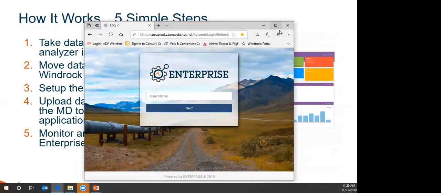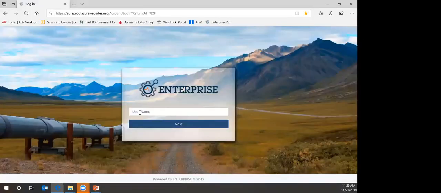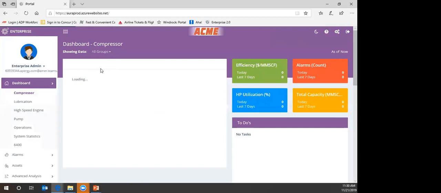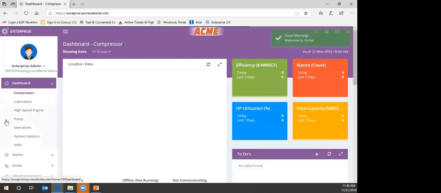Okay, so we've got Windrock Enterprise over here. I am going to log into Windrock Enterprise. Okay, so now we've logged into Windrock Enterprise.